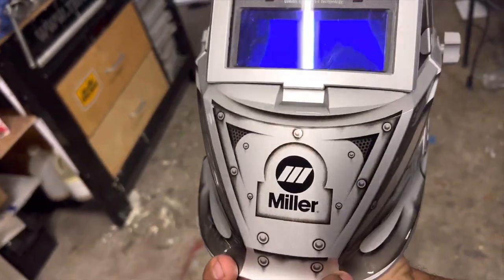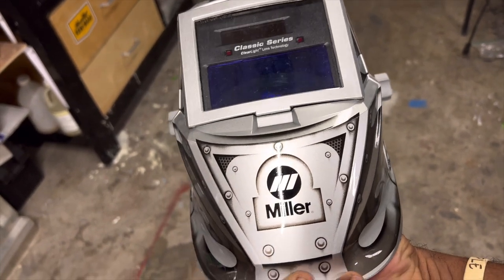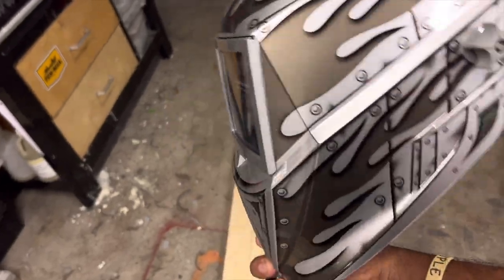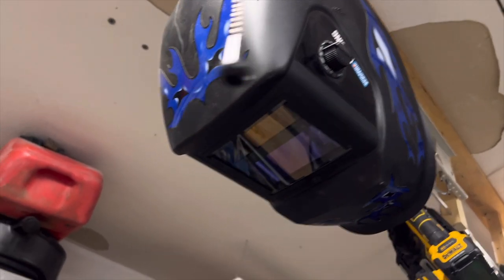So this is a Miller. Miller is about as good as it gets. And this is one of their more economic helmets. They do make crazier helmets that are like $200. But the standard base one is, I think, about 60, 70, 80 bucks or whatever. That's a pretty damn good helmet, to be honest. This is the one I use primarily, but that's definitely my nice little backup. And if I had to use it all day, I would.